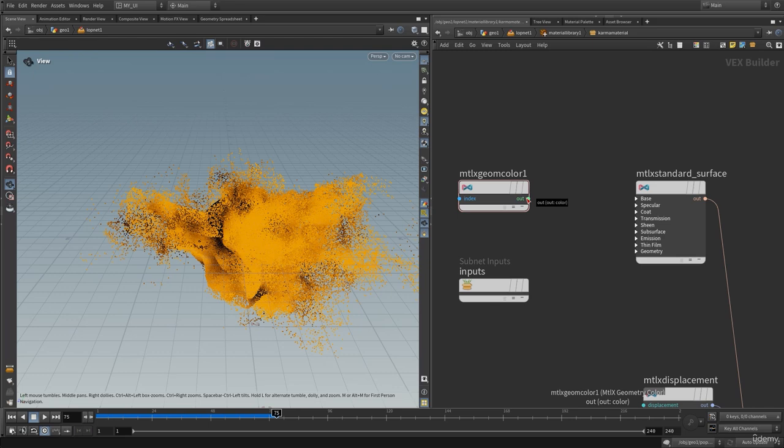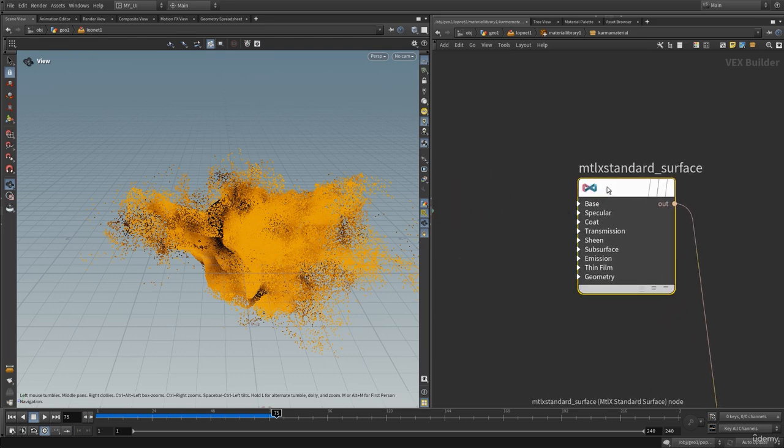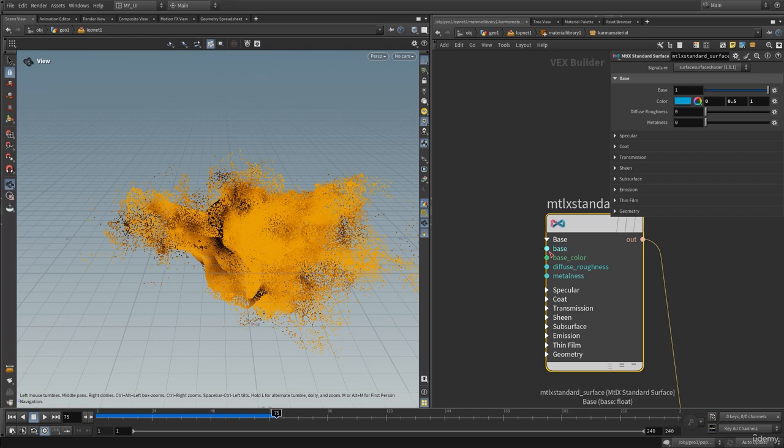And here you can see if I hover over this out, it is a vector type, which means I can connect this in here. And if I zoom in onto this material itself, here we have some collapsible menus, and we know that we want to set our base color, so that is the base, which means we need to expand this base. And here we have some other parameters, the first base, and that is referring to its value.